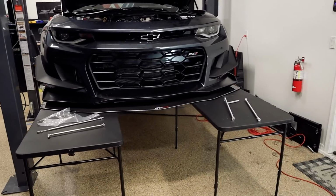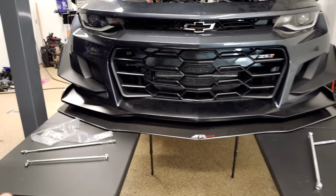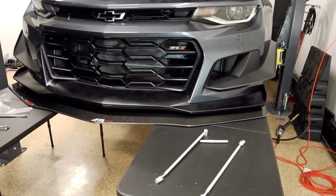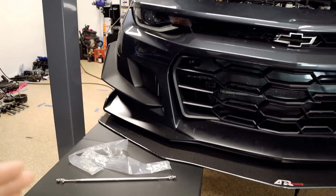So I have good news and I have bad news. The good news is that here you're getting a sneak peek at how the APR splitter is going to look on the Camaro. I think it looks totally awesome. I told you guys that at the end, it's going to be completely worth it. It looks very aggressive. You guys, you know me, I like my cars to look aggressive.